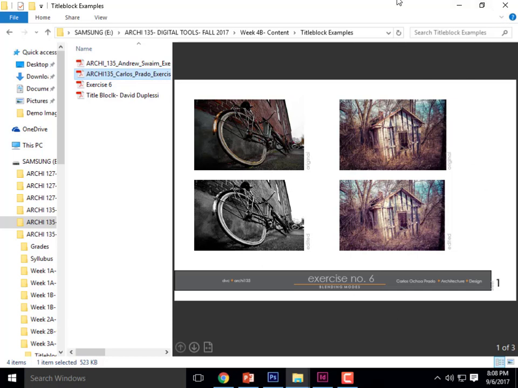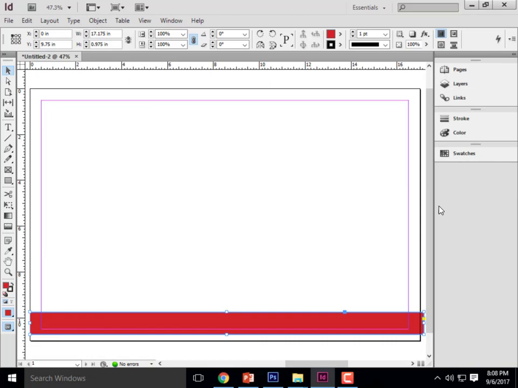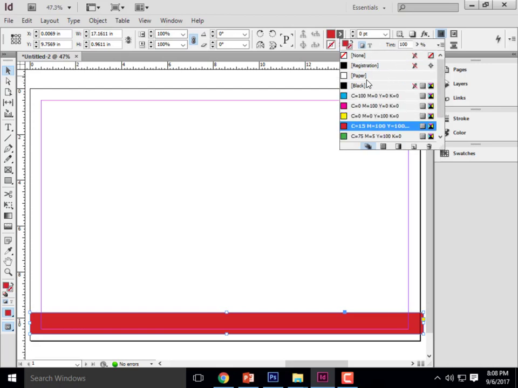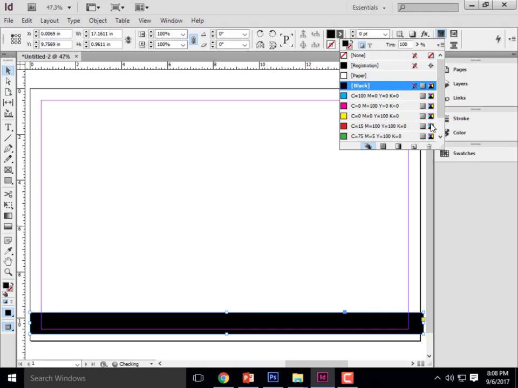All right, but that's typically what I'm thinking when I'm creating my title block, is that I don't want it to be so colorful that it takes away from what's going on in your presentation. Okay, so I am going to do this, also called the stroke, the second color. I'm going to do no stroke so that I actually don't have a colorful border. Instead, I am actually going to just change this color to gray.